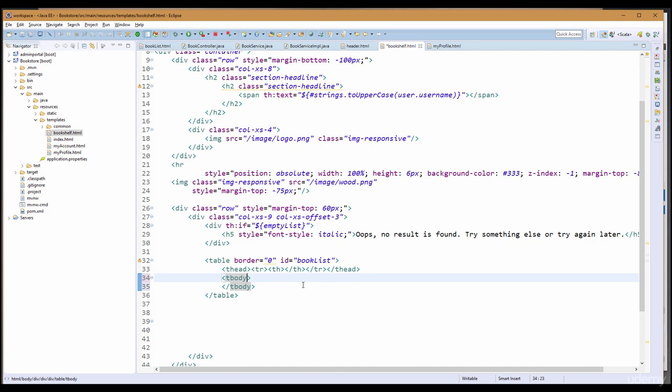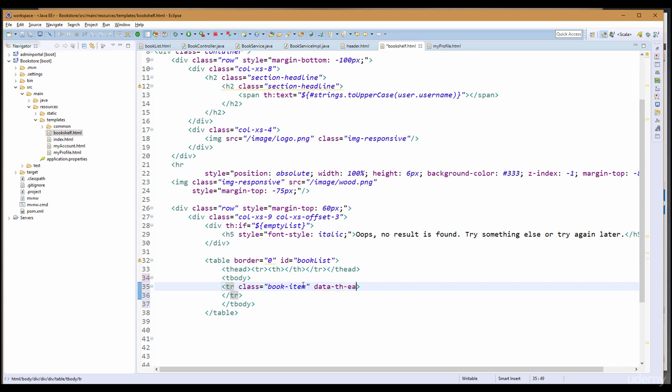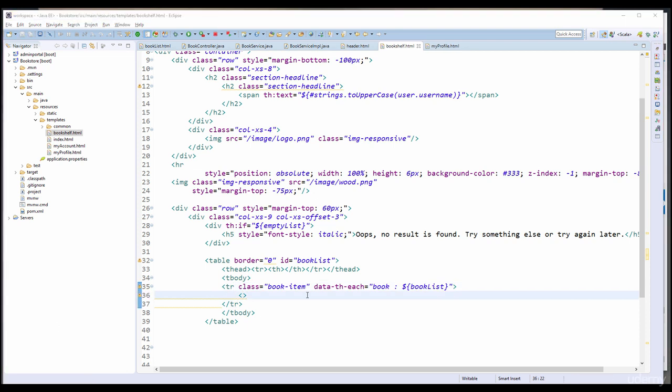This tbody will have a tr row, with th:each equals book item data, book list. And we're going to have a TD, which is the cell, first.